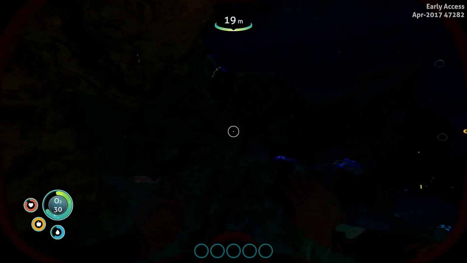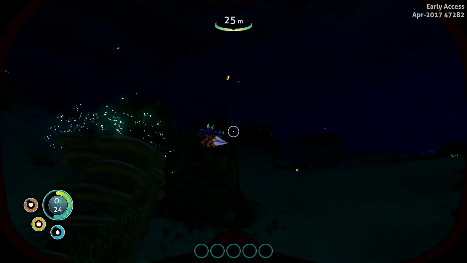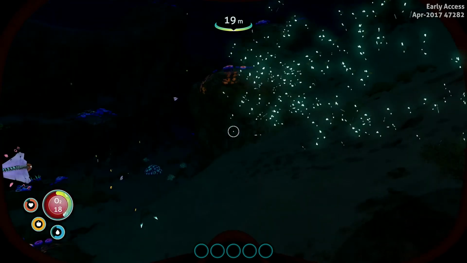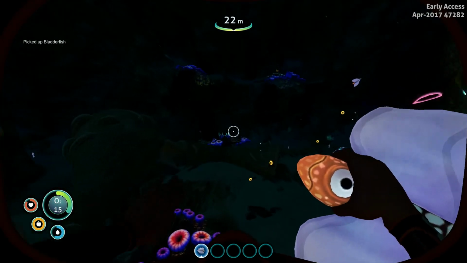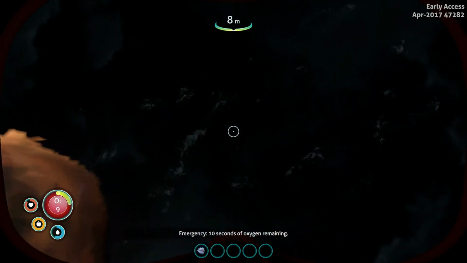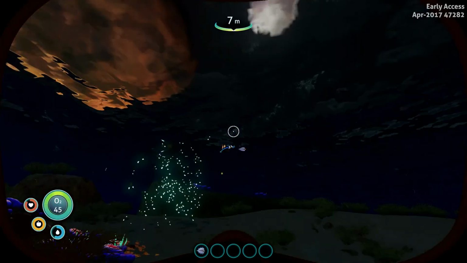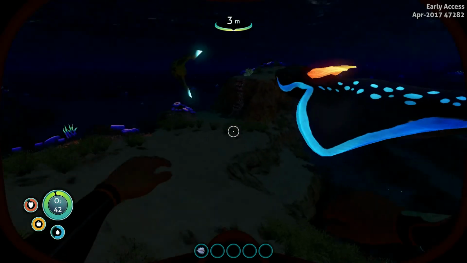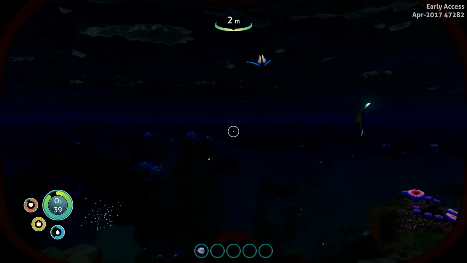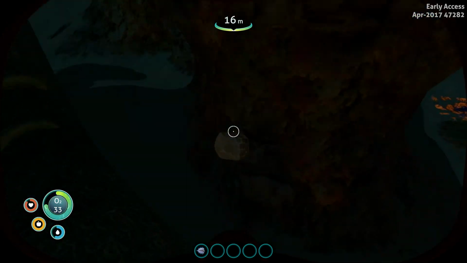It's dark and I can't see crap. There's infected things all over the place. I'm running out of oxygen. Oxygen. I can't see very much. I don't know what that was. No, game, you don't need to be glitchy. What's this?